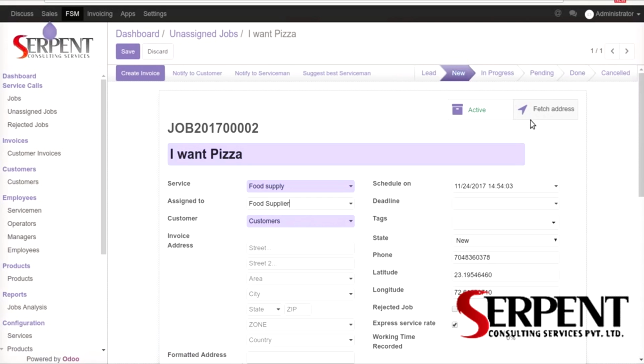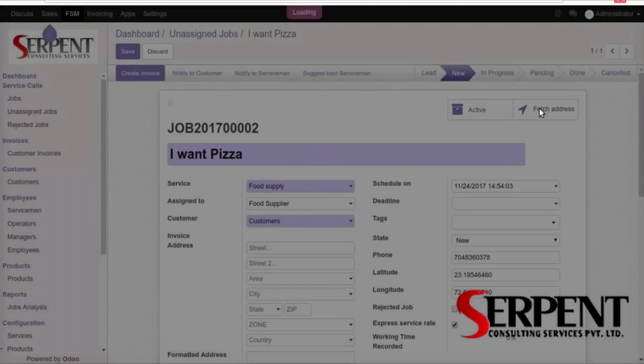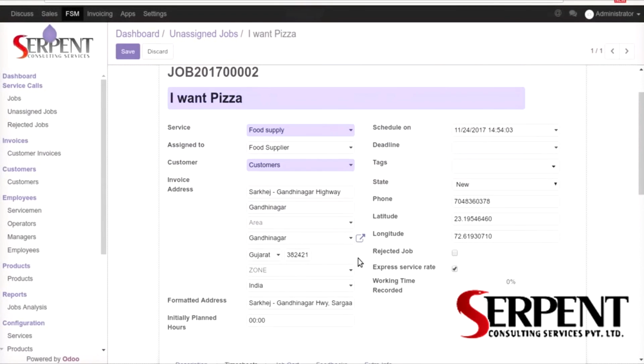Then after clicking fetch address, the address from where you have requested the service will be fetched here. The address has been fetched. Then the express service rate will be ticked because we have applied for express service, and if the job has been rejected by the service provider, then this rejected job boolean will be ticked. As of now it has not been rejected by the service provider.